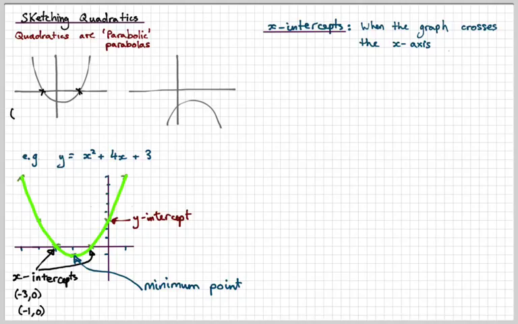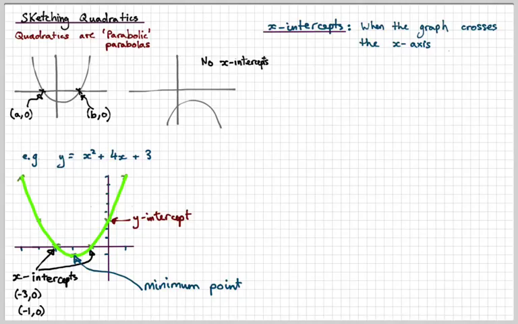If we look at the first example, on the top left here, the x-intercepts are here and here. Well, when does the first x-intercept happen? Well, we know the y value is 0 and it has some x value, so we could call it a. This one here, again, the y value is 0 and it has some x value, say b. So we don't know when they happen, but we know that the y value is 0 for both examples. In this example here, there aren't any x-intercepts. It doesn't cross the x-axis at all. Okay?